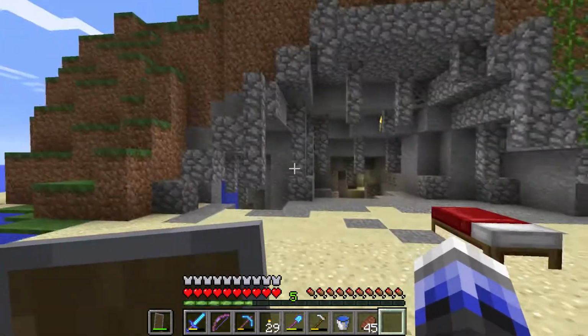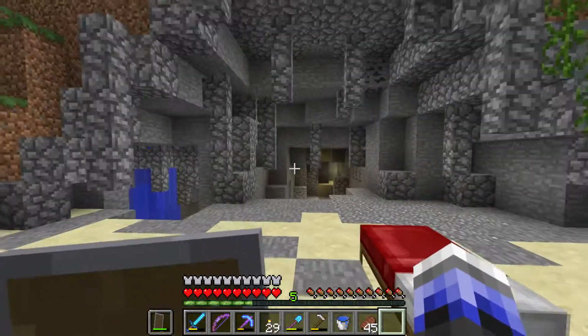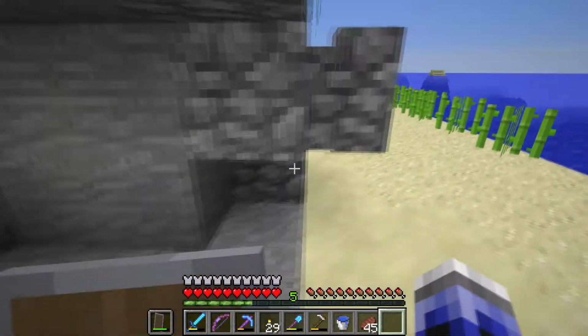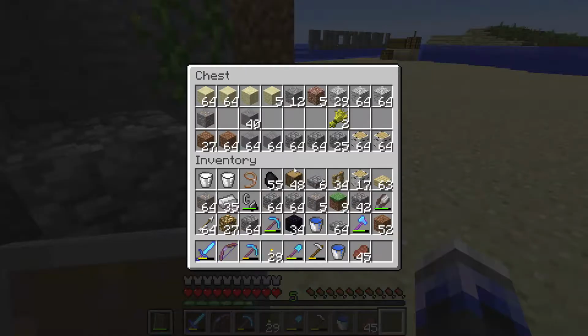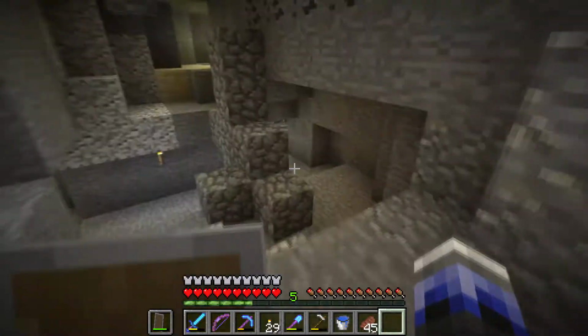I've been wanting to do my stalactites for a long time, and I finally did it, and I'm very happy about it. If we come down here, there's really nothing. I was going to hide chests, kind of like I did right here. Yes, take the plunder. There's nothing of value.